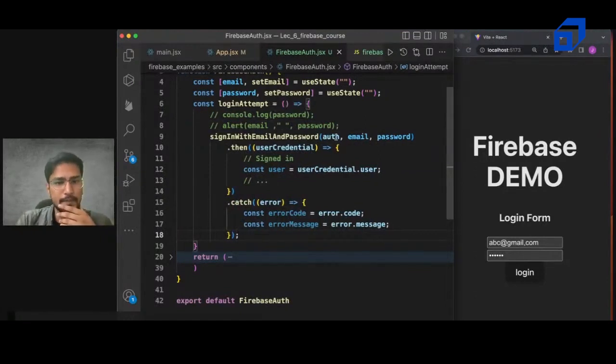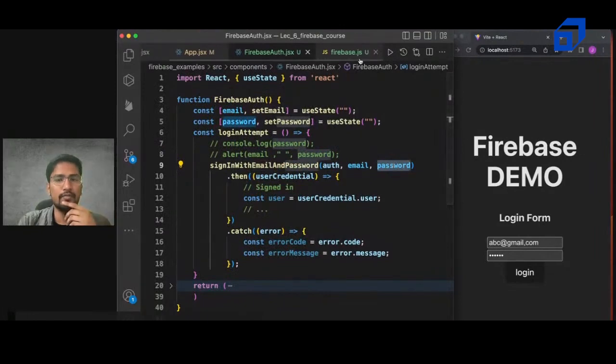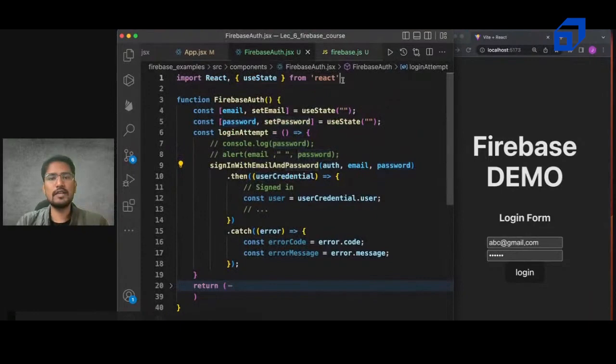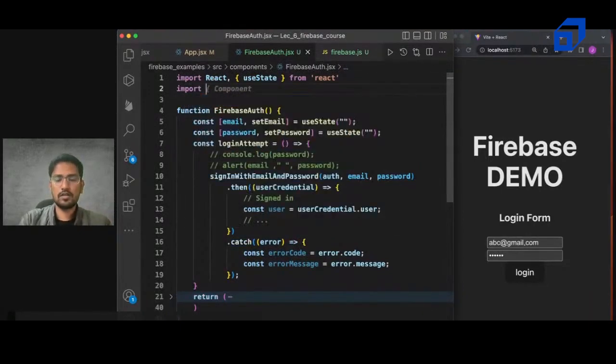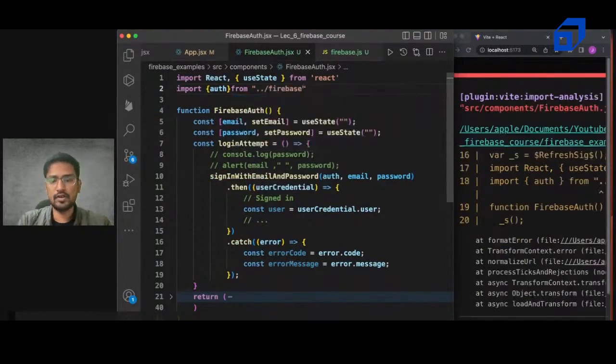Now, coming to it, I have that email variable, the password variable. Of course, from firebase.js, I have exported my auth variable. Now I just need to import auth from it, which is relative, so dot slash firebase.js.